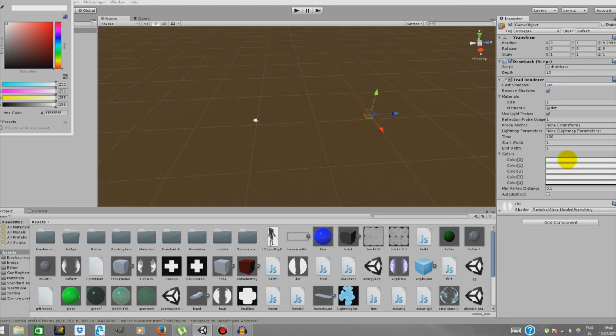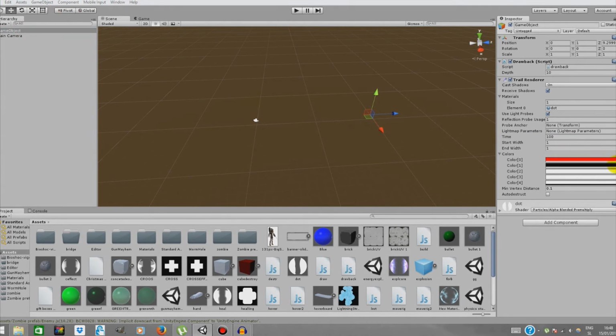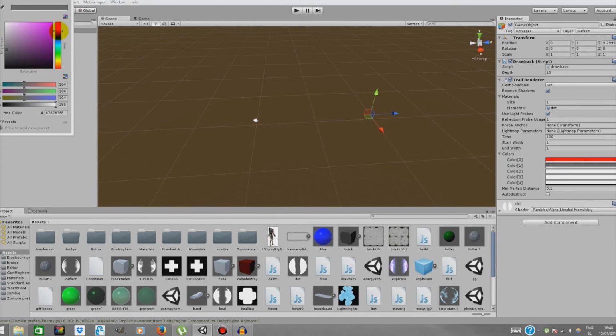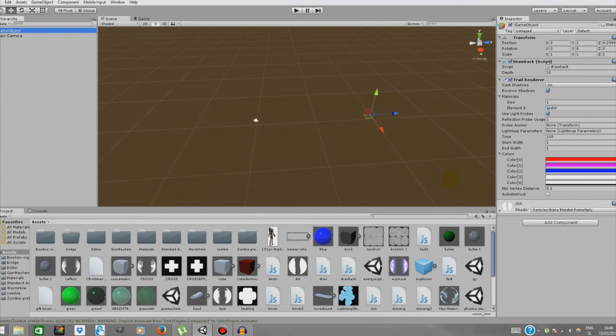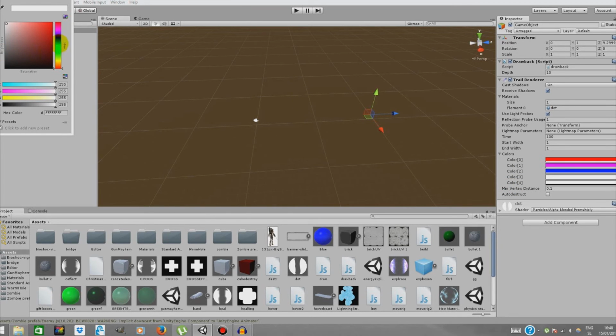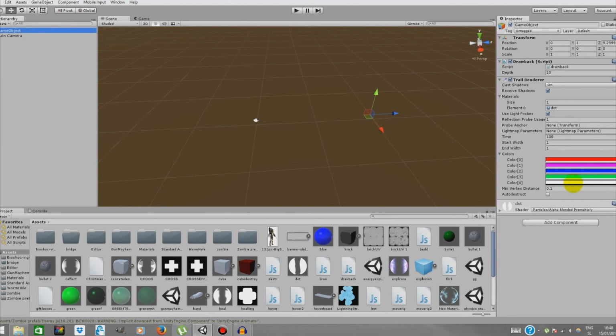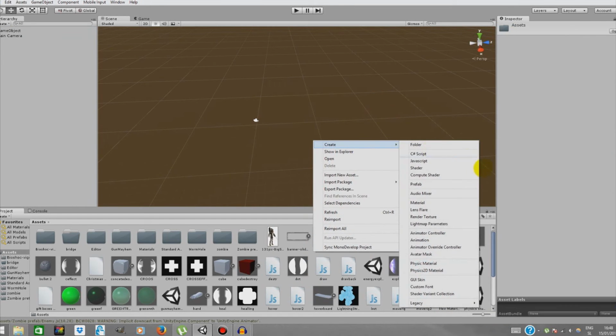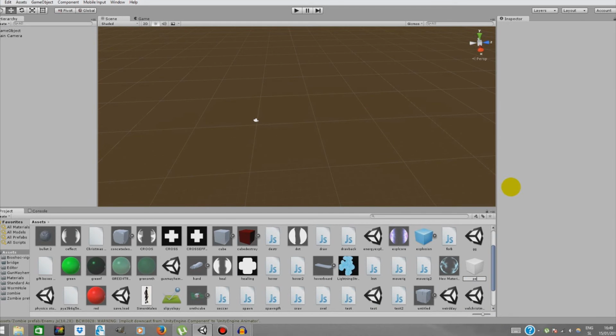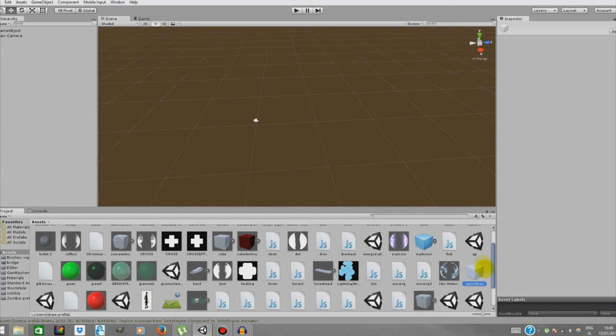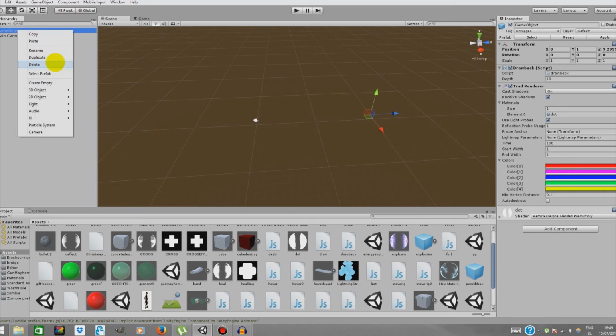Start width, we'll leave that as it is. Change the color to red. We're gonna create a nice rainbow looking effect. We're gonna go down this scale. Nice looking effect, as I said. Okay, this looks quite nice. I mean, it doesn't look nice yet, but it will, it will. So now we want to create a prefab. Create prefab, and we're gonna name it pencil, or whatever you want it to be. And we can delete it now.